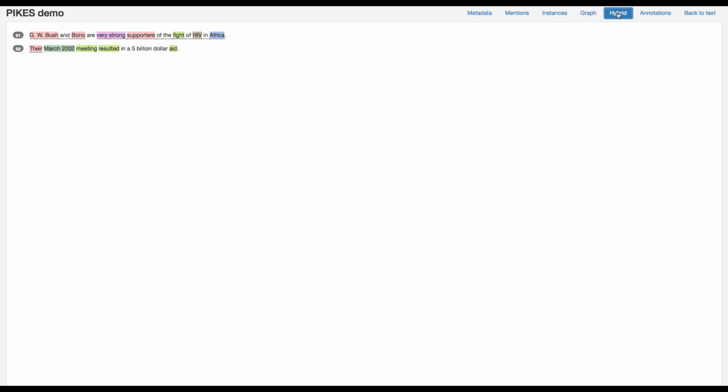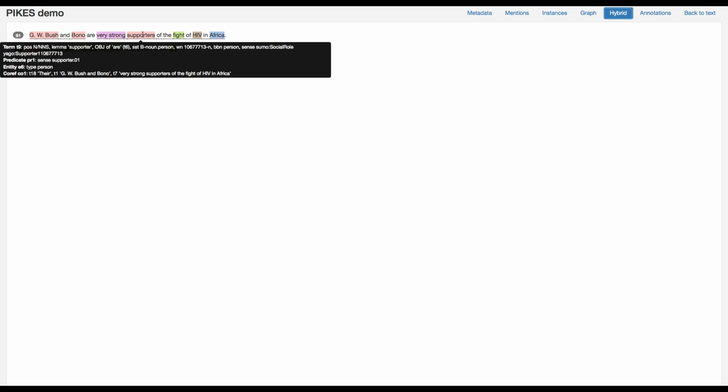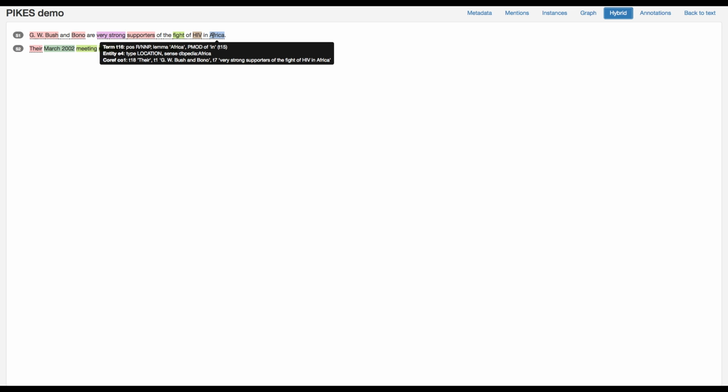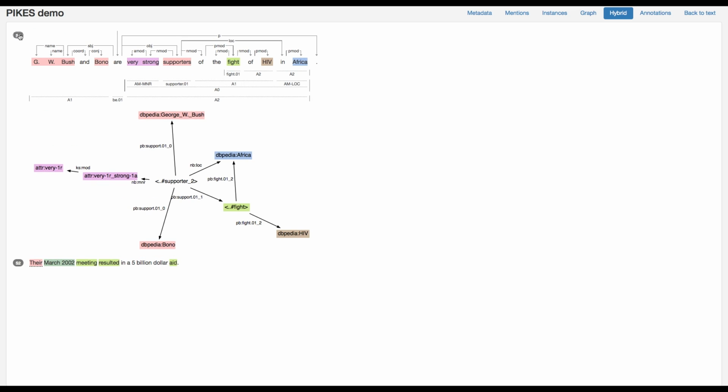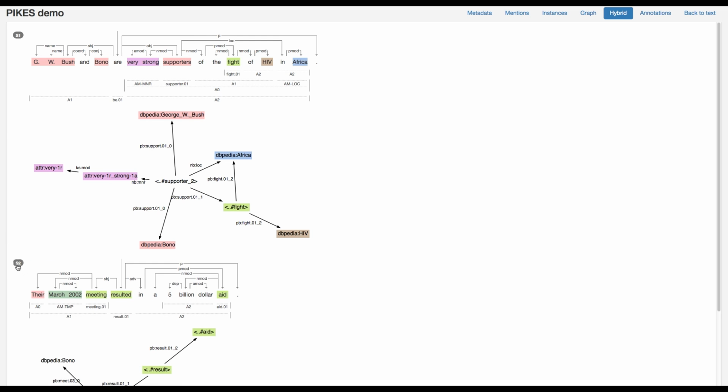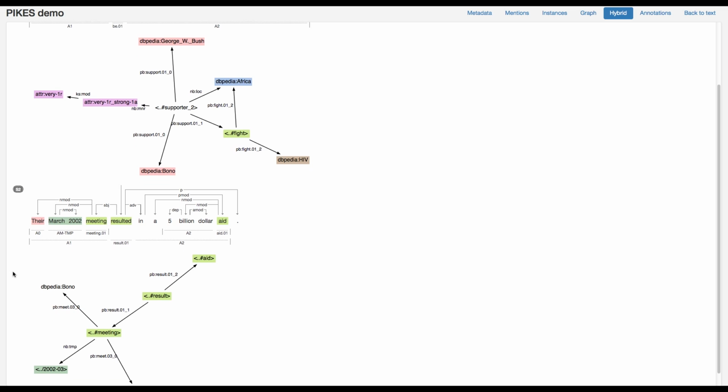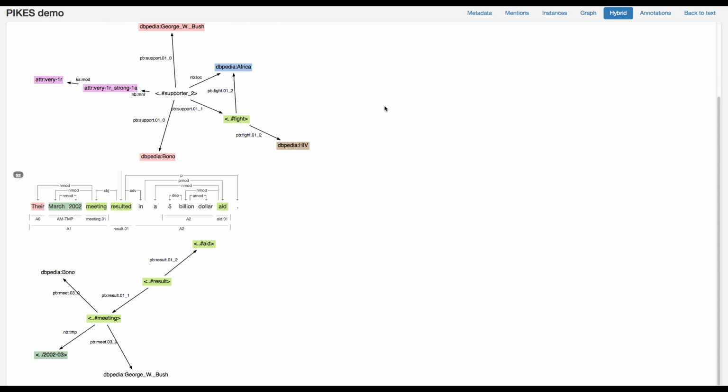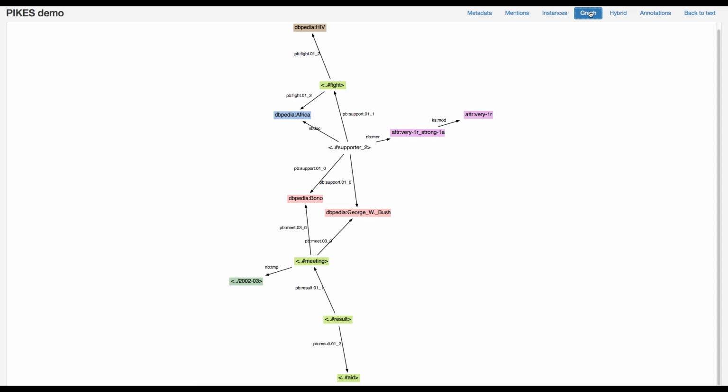The additional Hybrid tab enables you to inspect the extracted content sentence by sentence. For each sentence, its main mentions are highlighted, and by hovering with the mouse over any token of the sentence, a summary of the linguistic attributes associated to that token is shown. Furthermore, by clicking on the sentence ID, the user can access the key NLP annotations of the sentence, such as the dependency parsing and semantic role labeling ones, as well as a graphical rendering of the instance layer knowledge contributed by that sentence. The fusion of these sentence graphs produces the ultimate graph shown in the Graph tab.